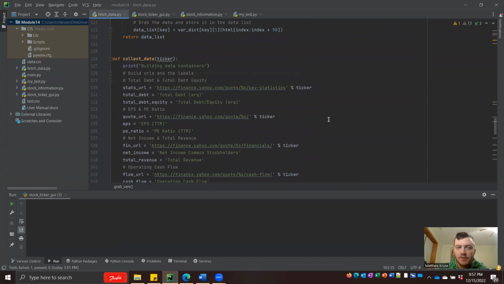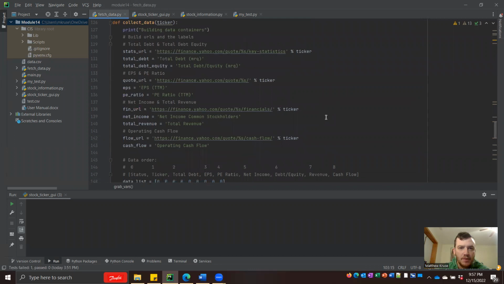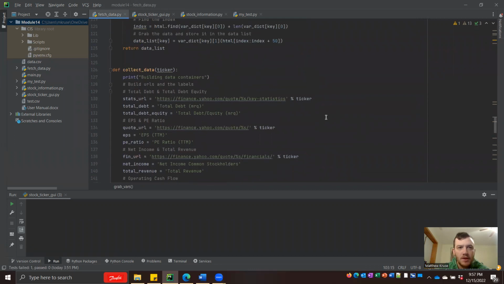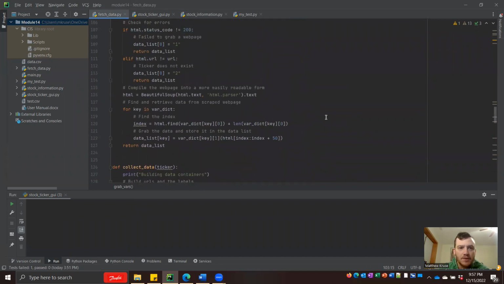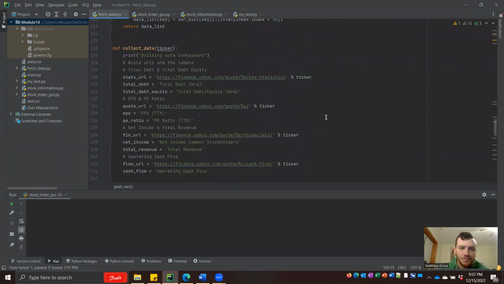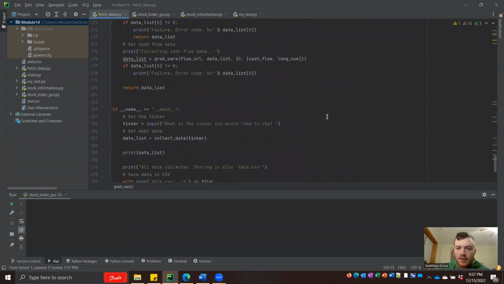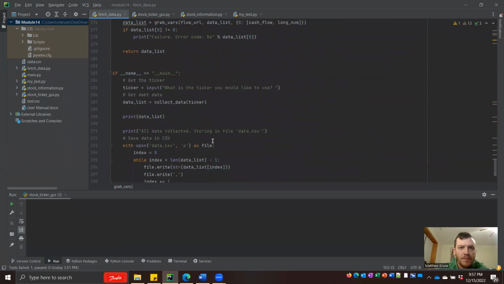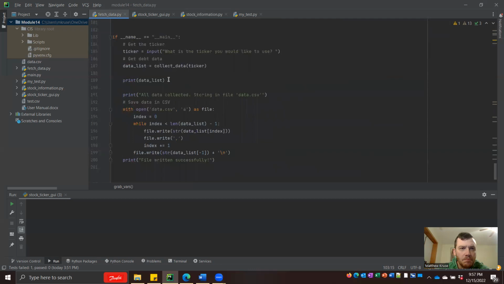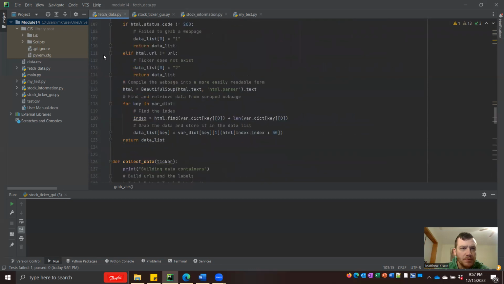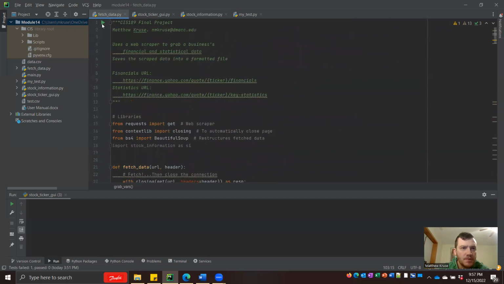And if the ticker symbol doesn't exist, there's a few different codes that it'll throw back at the user to tell them that there was an issue trying to get this data, or here's the information you're looking for. So this was kind of the main bread and butter of this program. And I can do a quick little demo of this.